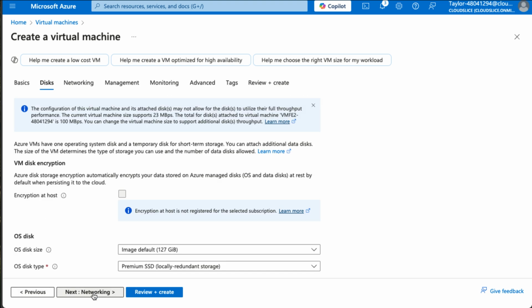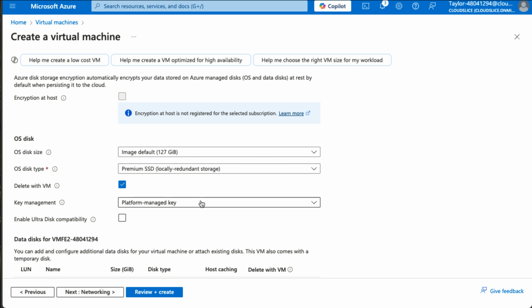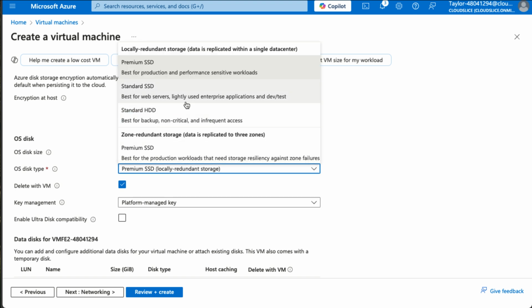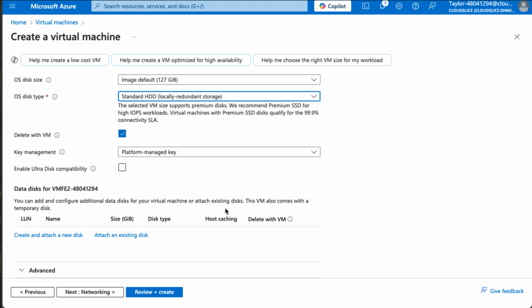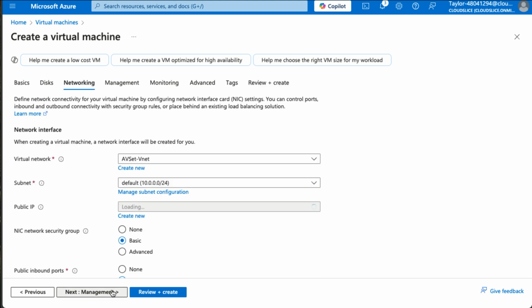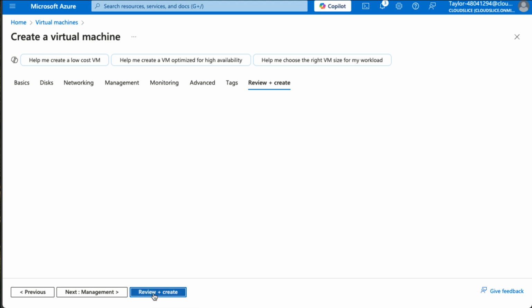And the idea now is because we chose the same availability set, Azure should understand that these two virtual machines are going to be in the same availability set.